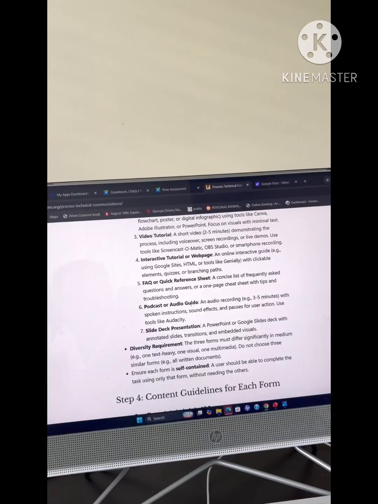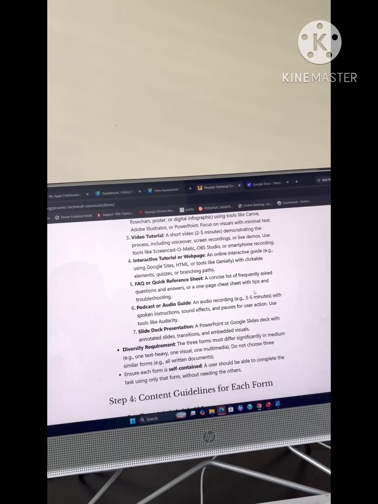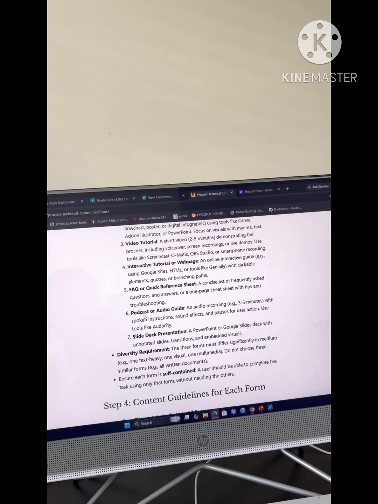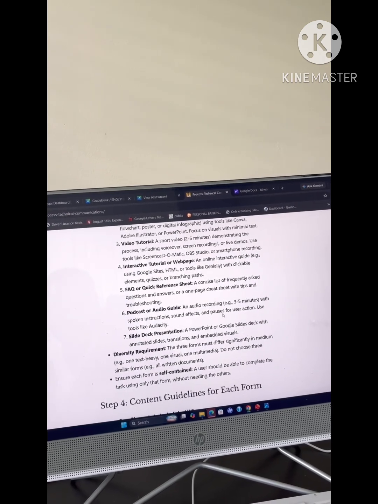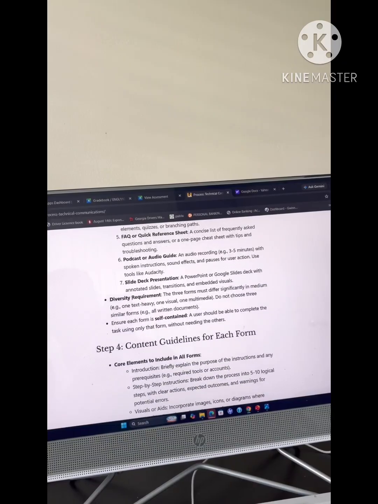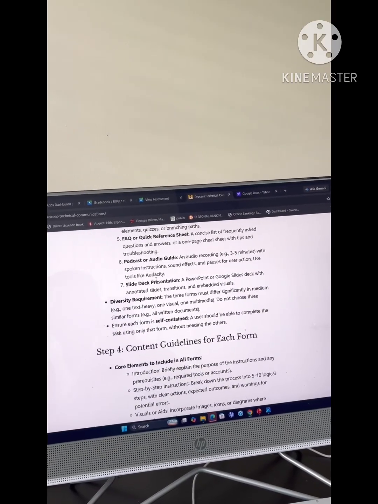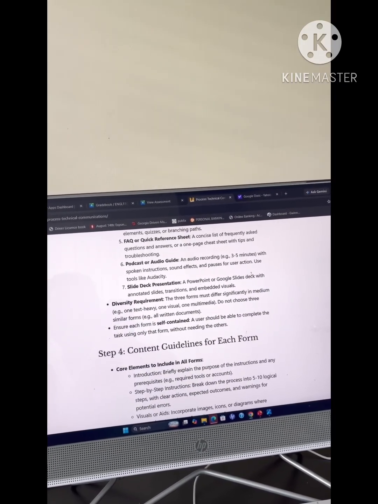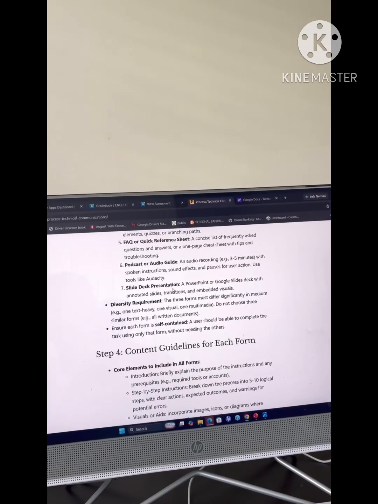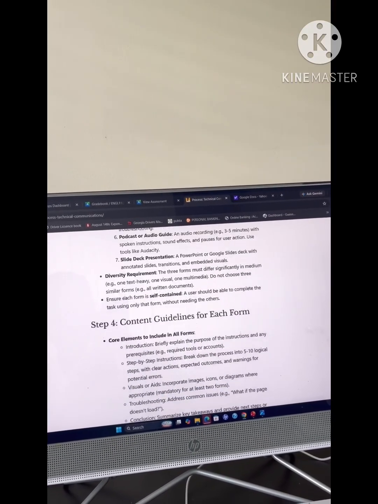Number 6, podcast or audio guide, an audio recording, 3 to 5 minutes with spoken instructions, sound effects, and pauses for user action. Use tools like Audacity. Number 7, slide deck presentation, a PowerPoint or Google Slides deck with annotated slides, transitions, and embedded visuals.